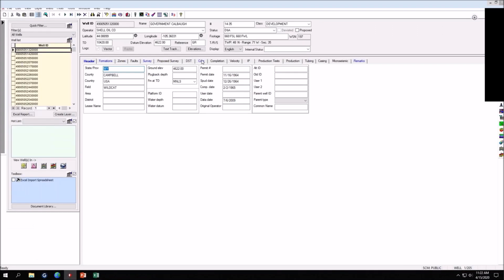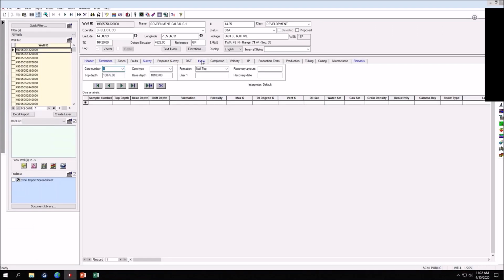If you look in Wellbase, go over to the core tab. In the core tab, there are two different tables, quote unquote, as this is broken out, even though it's one tab. That's going to be the core header up here at the top: core number, top depth, base depth, core type, everything else you see there.